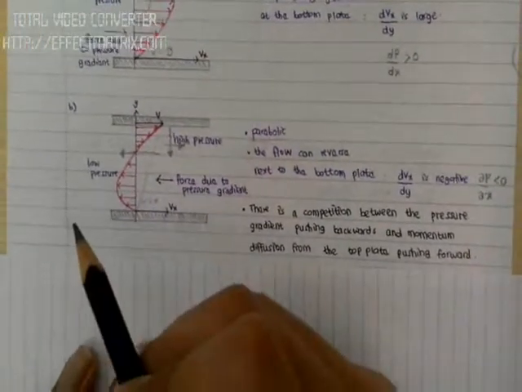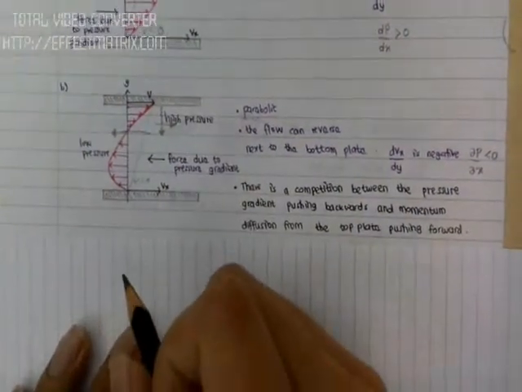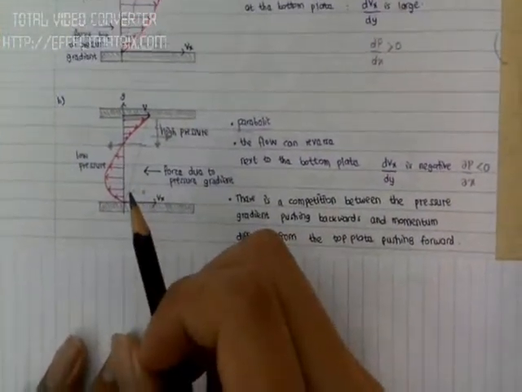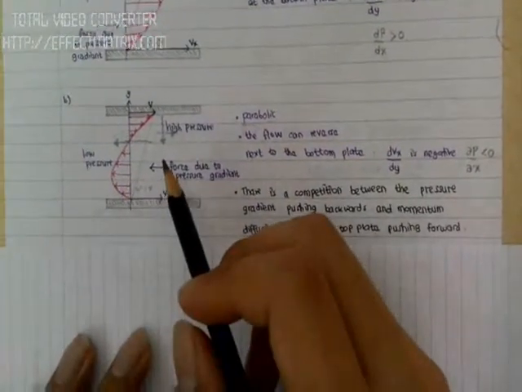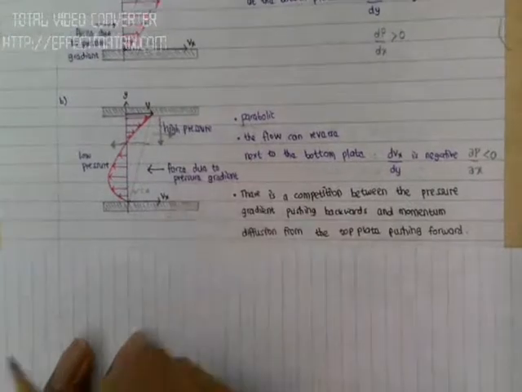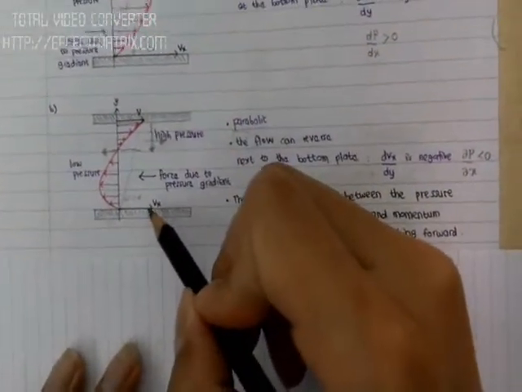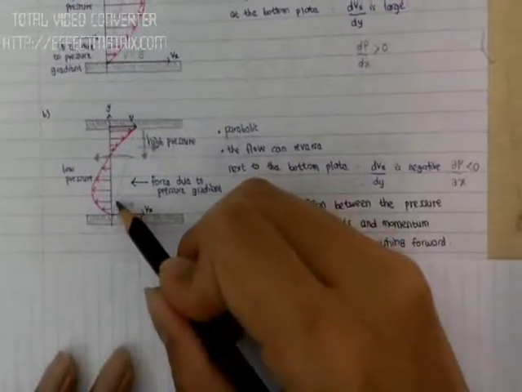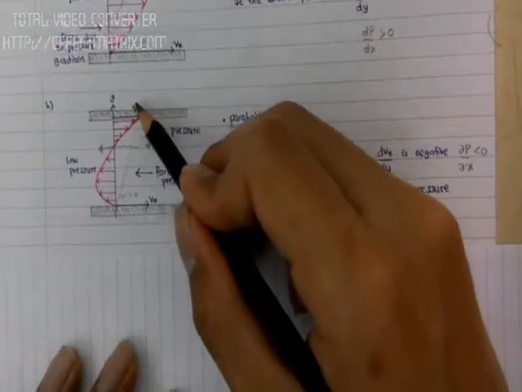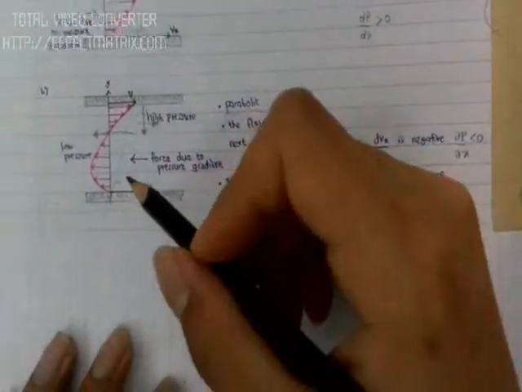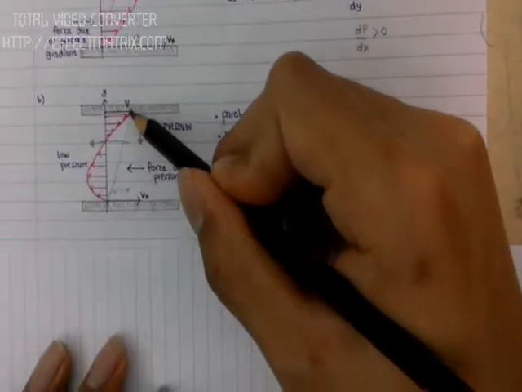Okay. In the second case, the top plate still moves from the left to the right. However, the pressure gradient pushes in the opposite direction, which is low pressure on the left and high pressure on the right. So we can still sketch the velocity profile as before. The bottom velocity must equal 0, while the top plate velocity must equal V. So now we get a Couette flow with a linear velocity profile.